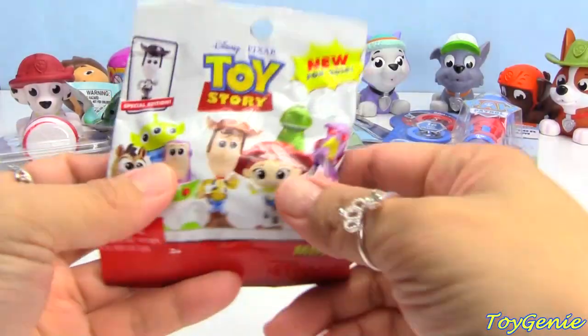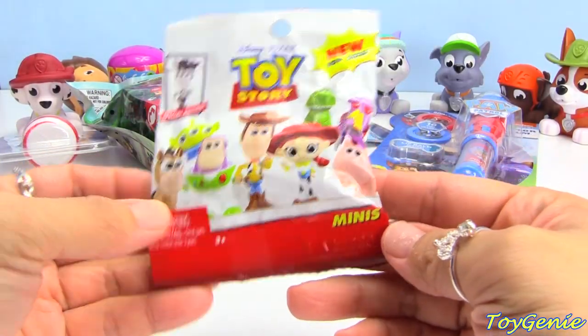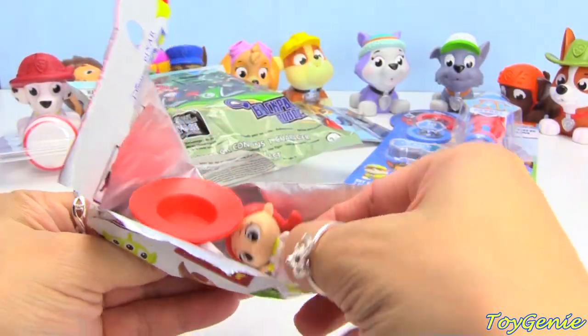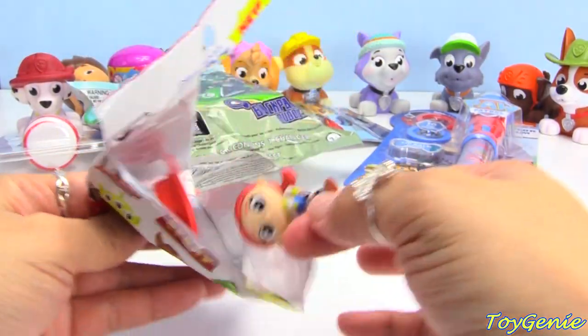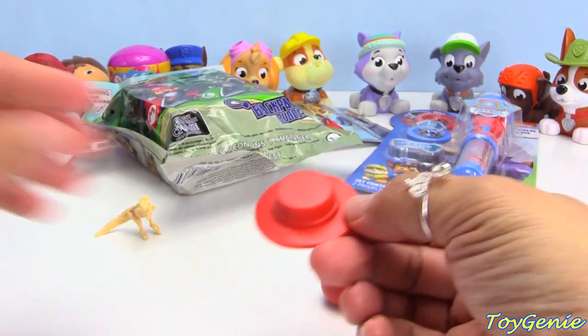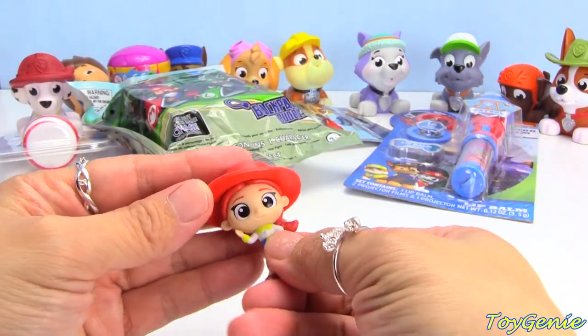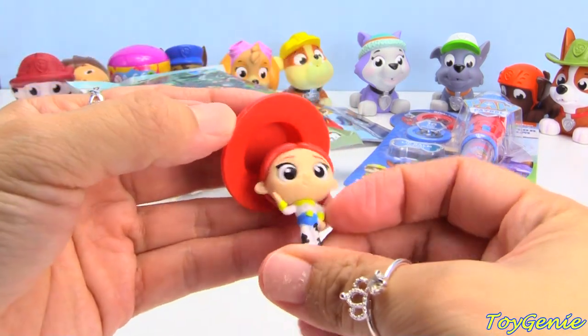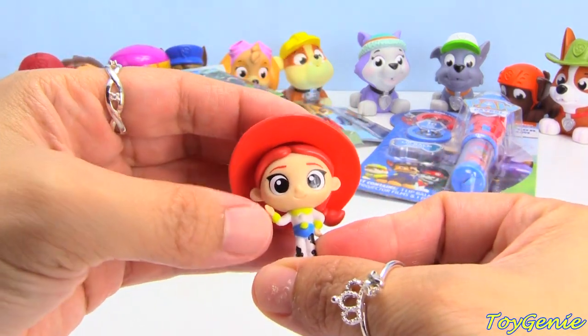Next, let's take a look at this Toy Story Minis blind bag. And who do we get? Oh, we got Jessie. And she comes with a hat. Super awesome. I wasn't expecting them to come with more than one piece. That is pretty cool.